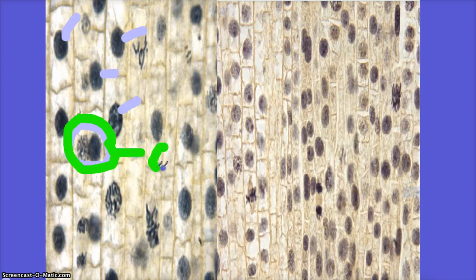So this is interphase, this is interphase, this is interphase, this is interphase, yes? Now look here. What do you see here? Do you see a nucleus? You can even see the nucleolus. This is cytokinesis. So let's change the color. Let's make it green for cytokinesis, okay? Now I'm going to point to some ones. What's happening here? Look at this one right here. Oh, let me change the color. Make it red.